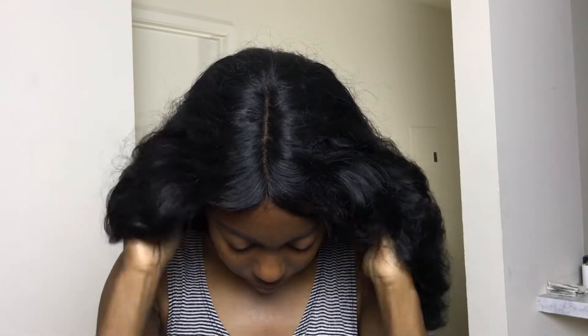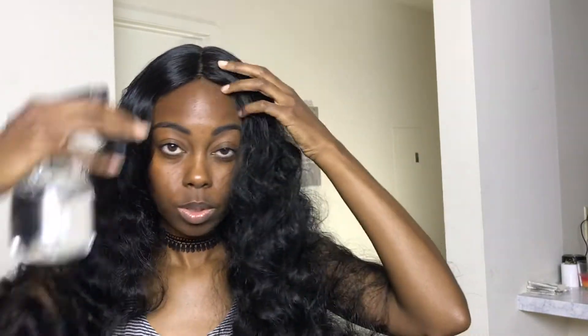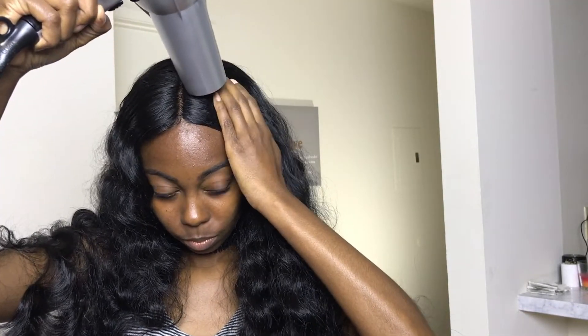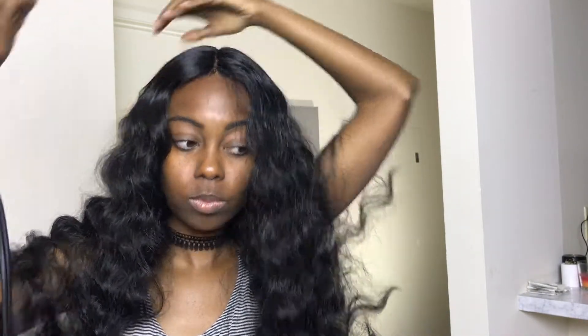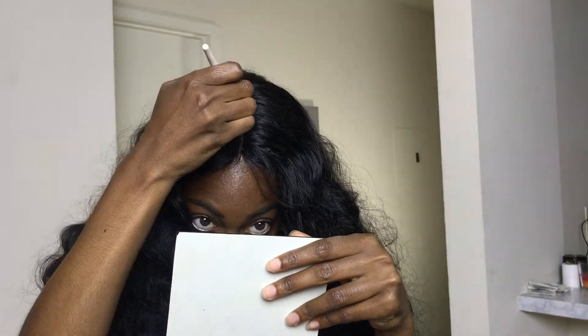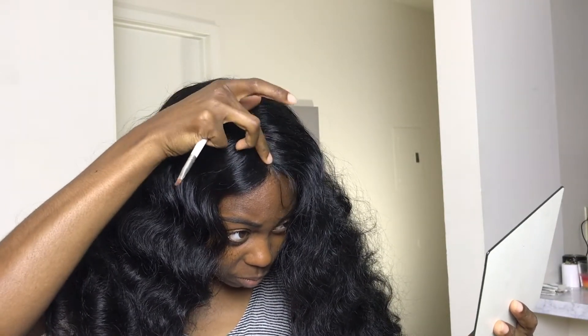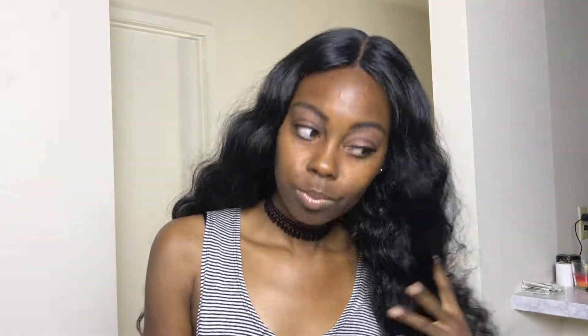As with most synthetic wigs, I was not feeling her when I first put her on, but with a little bit of work you'll see the results. First, I did off-camera pluck some of the hairs out of the front part of the parting space just to make it a little bit wider. Then I spritzed some water onto the parting area and used the blow dryer on a low warm setting, holding it tightly so that it would be flatter. Then I used my concealer to match up the parting space with my scalp — I applied it and blended it in with my finger so it's all nice and even. And this is what Miss Juliana looks like.